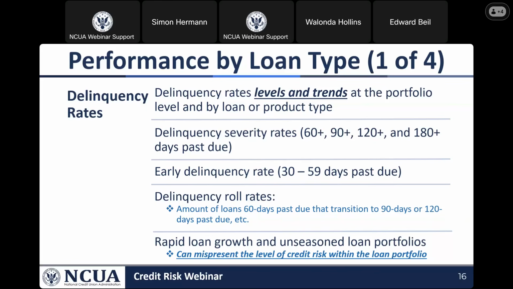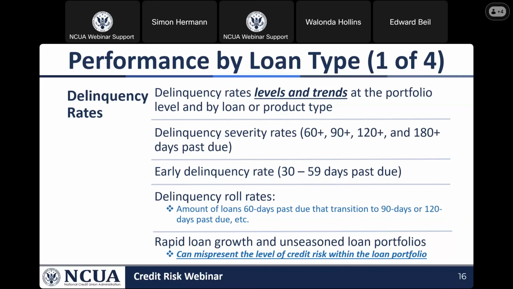Another type of informative reporting is delinquency roll rates, which track the movement of loans between different stages of delinquency. This can provide insights into where loan charge-offs are heading. It can also provide very valuable information about the effectiveness of loan workout and collection programs. Conversely, reporting on cure rates can be a useful way to measure the performance of loan servicing.